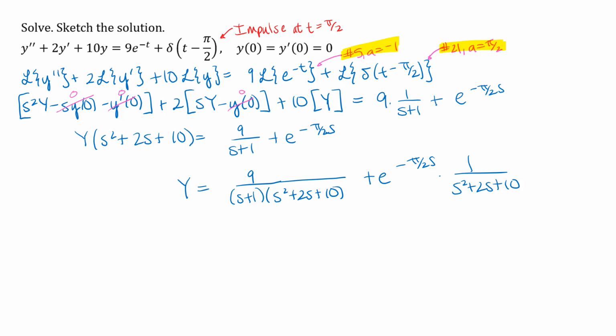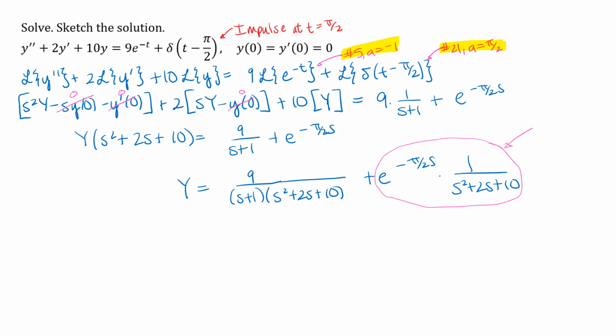Okay, and I went ahead and left my terms separate, thinking a couple steps ahead until I'm ready to do the inverse Laplace transform, because the behavior of whatever motion is described by our differential equation changes at t equals pi over 2. We should expect that we're going to have that unit step function in our answer stepping at pi over 2. You can probably see that's going to happen from taking the inverse Laplace transform of this last part here that has the e to the negative pi over 2s times some function of s. So I've kept things separate: the stuff that involves e to the negative pi over 2s separate from the terms that do not involve e to the negative pi over 2s.